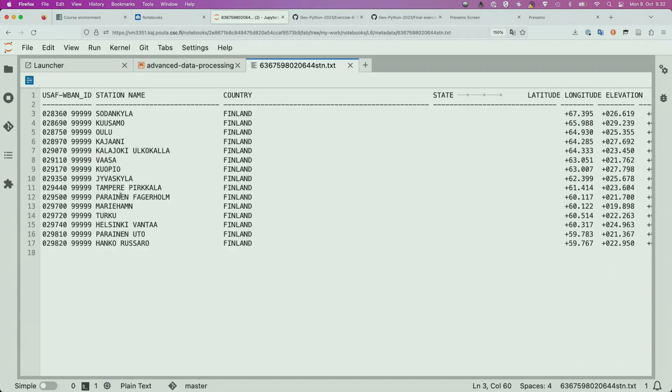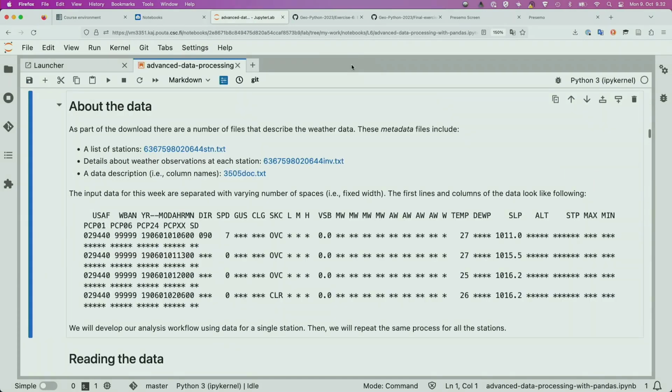You'll see that in this case we have data from, I think, 15 different stations in Finland. So that's a bit more stations than in previous lessons. You can see these are all the different stations that we'll be working with, listed in this one metadata file.